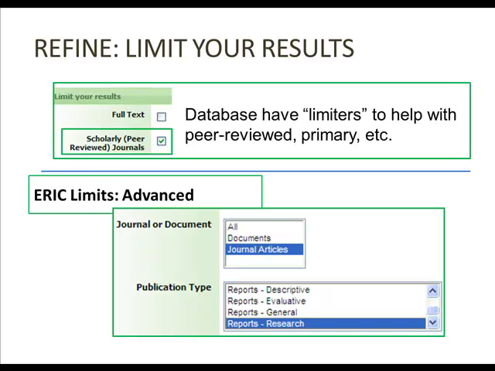Once you're actually in the database, almost always on the front page of your database, you have an opportunity to put a check mark in a little box that will help you with peer-reviewed, or getting only journal articles that are peer-reviewed. I really do recommend that you do that. If you are using a database called EDUC, you have a couple other ways to help your articles become research articles versus secondary articles, and that is to make sure you click on two things: the journal article link and the publication type, which is called reports-research.